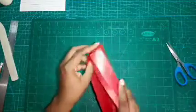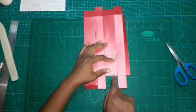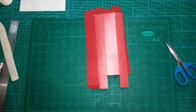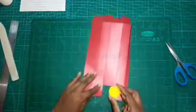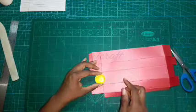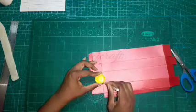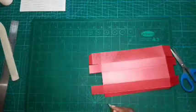Now, but how do I open this after I have glued this? Let's do something. Let me open this. But you see the way it was not easy to open. This one here that does not have any flap, you will take your bottle cover, any bottle cover at all that you have. I'll be using this one. You just turn it over and place it small, not completely, not halfway, but just a little, like this. Try to aim at, let it be in the center of this one, and then use your pencil and draw like this. Okay, so we are done with our bottle cover.